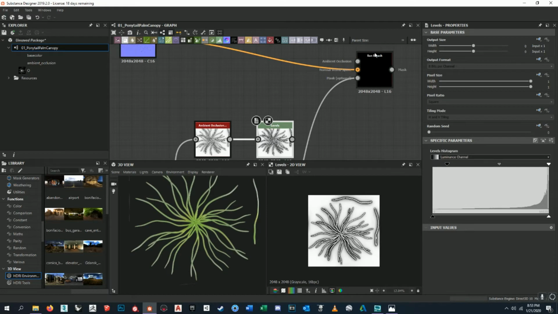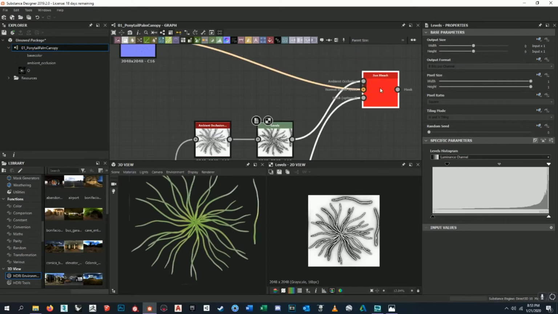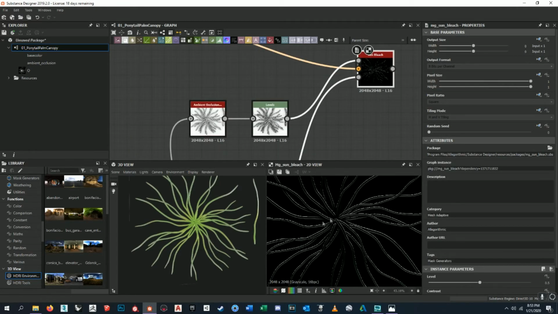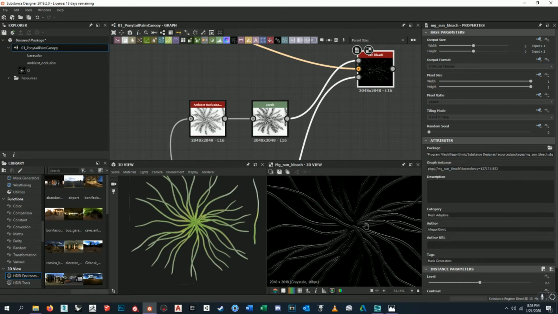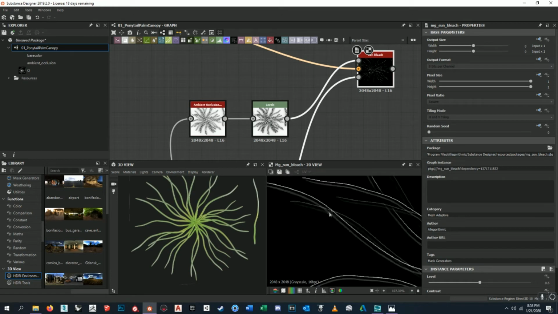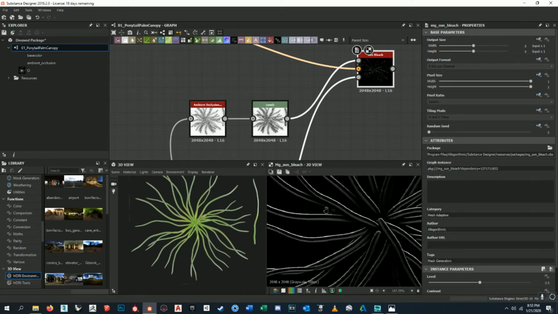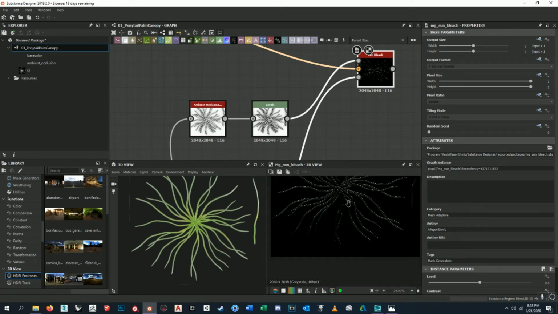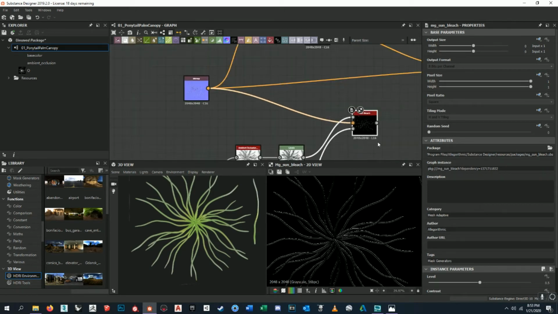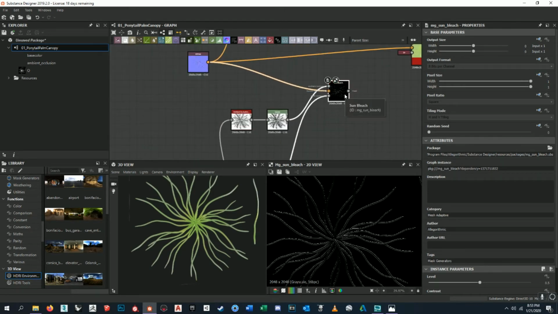So let's plug our new ambient occlusion map that we generated into our sun bleach, and you can see that it outputs this kind of nice edge highlight along all of our leaves. And let me just read to you what the sun bleach node does.